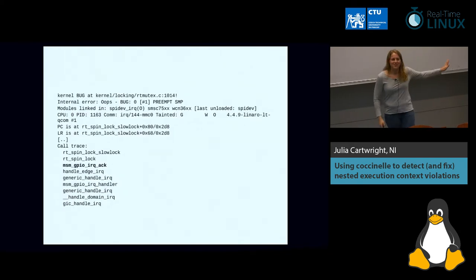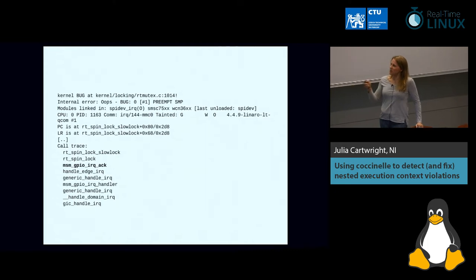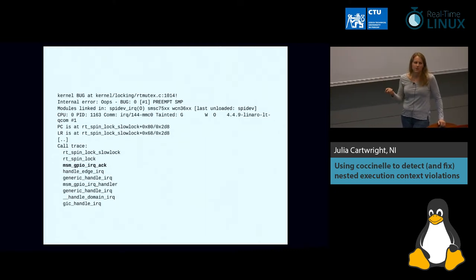That was one example. I'm going to set that example aside and look at another example that's very common to happen on the RT users list. This is a very similar related issue. The debugging information is a little less verbose because debug atomic sleep wasn't enabled in this kernel config, but it's very similar. You can see that this msm_gpio_irq_ack function is called, and it tries to acquire this RT spin lock, and the RT spin lock is invalid to be invoked because interrupts are disabled at this point, which I just happen to know because if you look here, we're in the middle of interrupt dispatching. And interrupt dispatching happens in hard interrupt context.